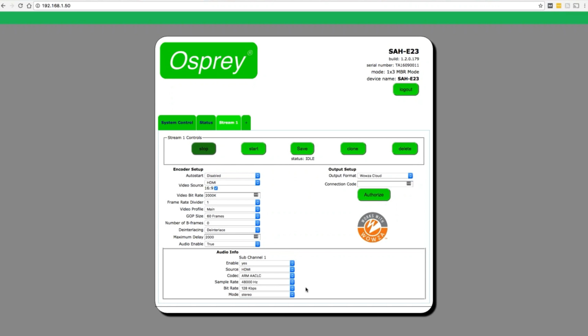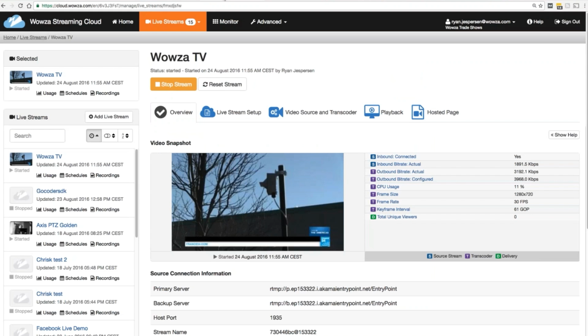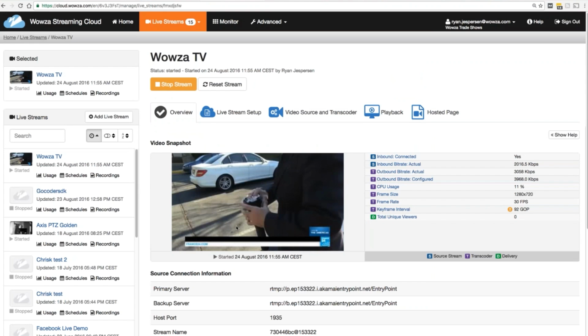So with all of that ready to go, all I need to do is choose my output format. Here I have the ability to choose between RTP and UDP, RTMP, or, as you can see here, our Works with Wowza integration with our Wowza Cloud platform. All I have to do is enter a very simple 6-digit connection code, which I need to generate with the Wowza Streaming Cloud service. I've already gone ahead and done this and configured a channel, but I am going to show you from start to finish what this looks like.